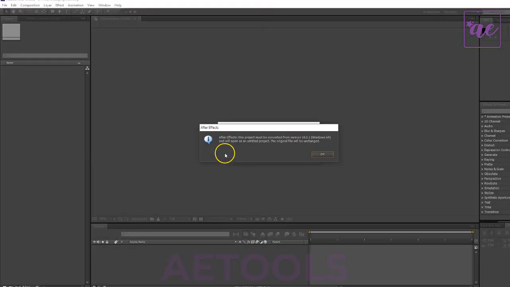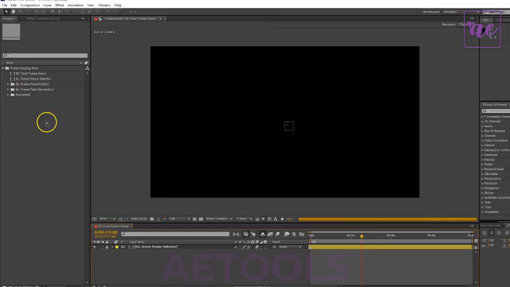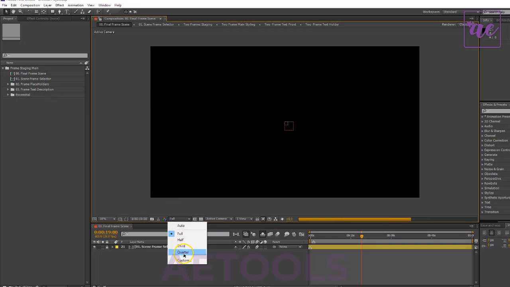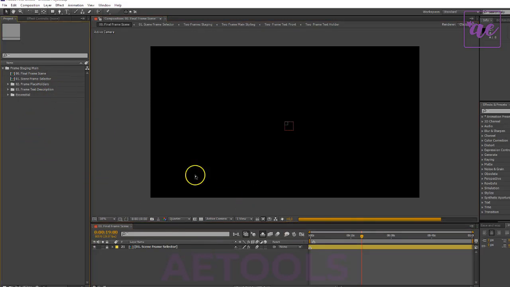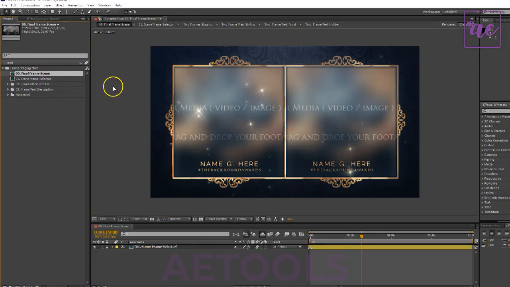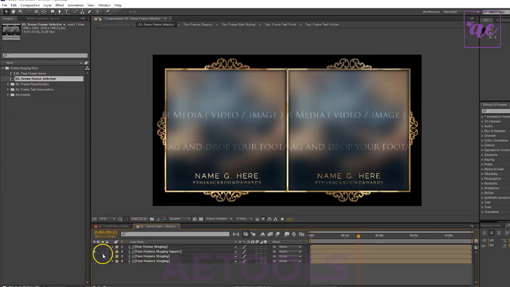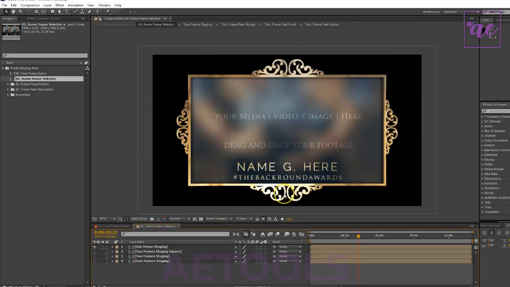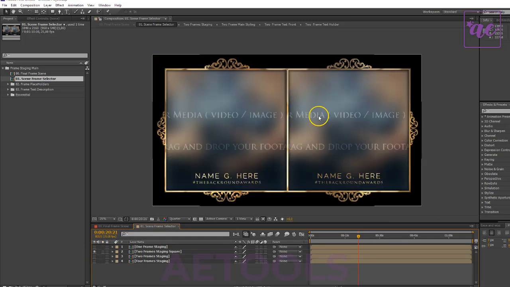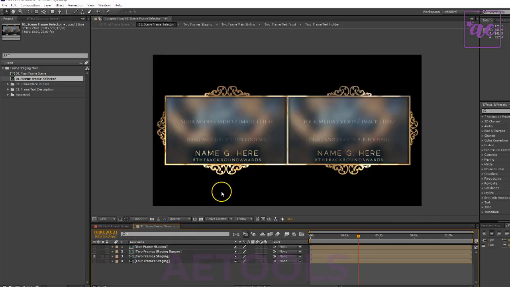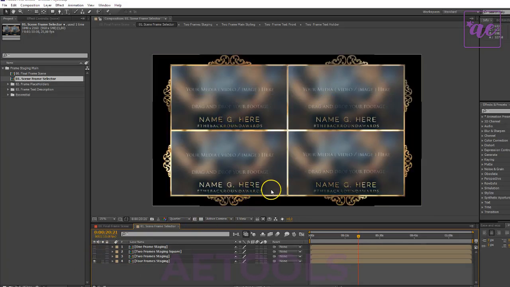Let's open the frame staging to customize. So let me explain some things here. First, the resolution for preview purposes. You've got the final scene, which is the scene we have to render. The frame selector. Now we've got one frame setup for the final staging, as you can see here. We've got a 2-frame setup in the square, and a 2-frame setup in the Y. We also have a 4-frame setup.